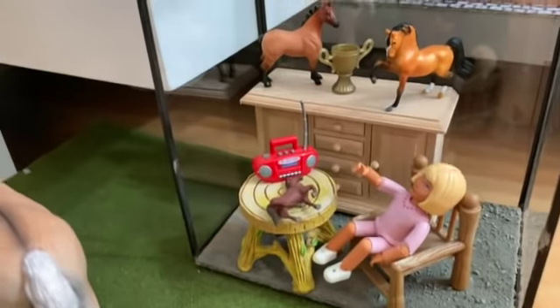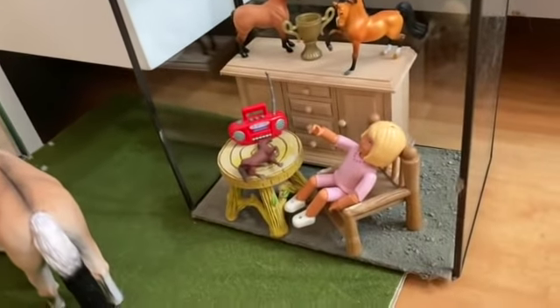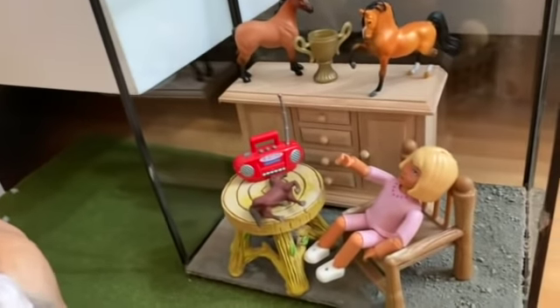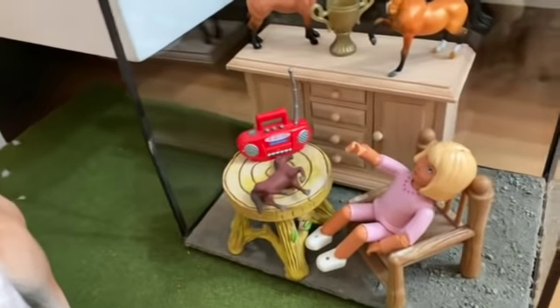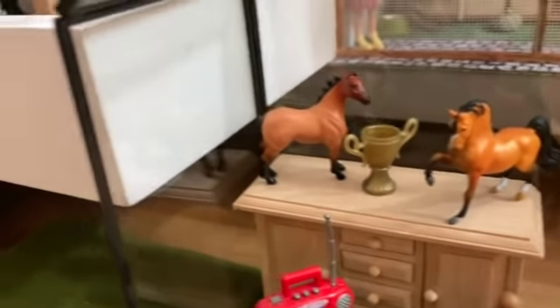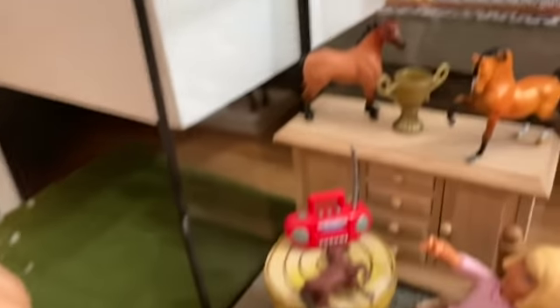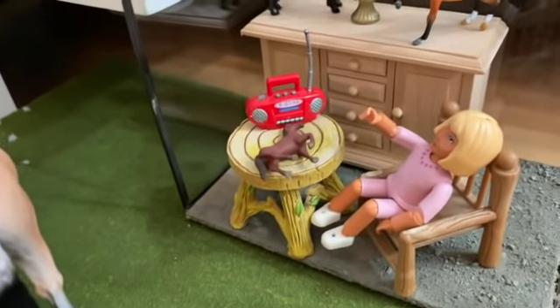This is a really cute new addition. It was originally going to be my greenhouse — I may still turn it into one — but right now it's the crafting studio of a girl named Jenny. She has some really nice big briars, a trophy from a live show she wanted, and she's listening to her radio and checking out a new model horse she got in the mail.